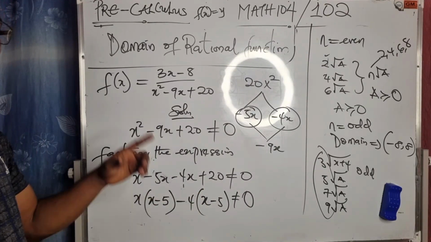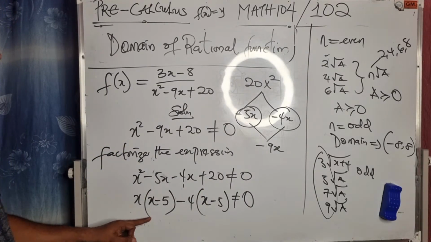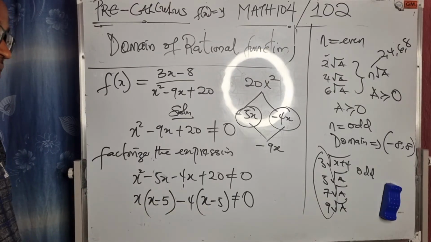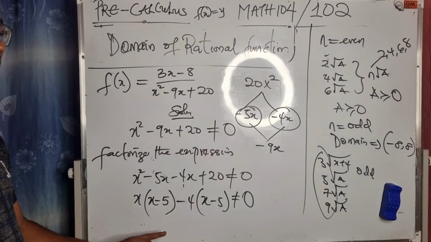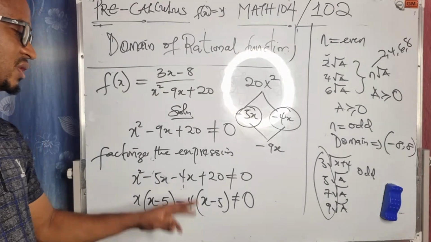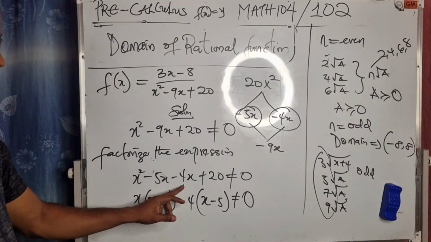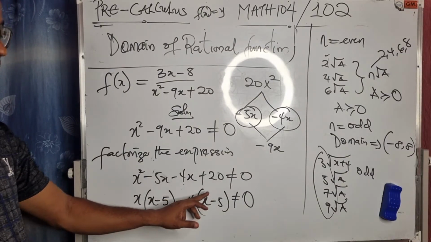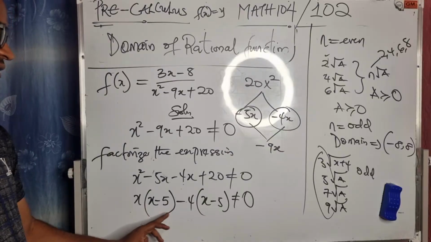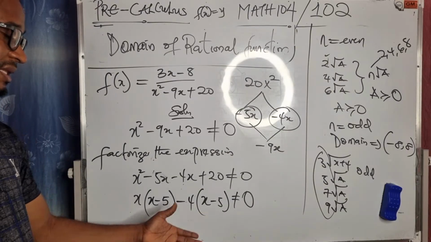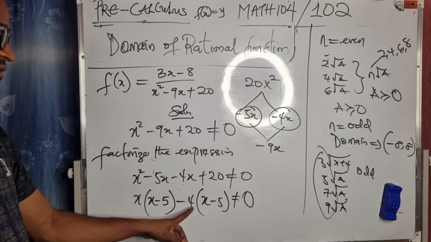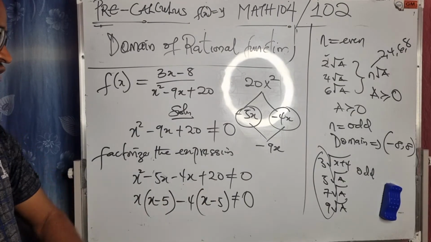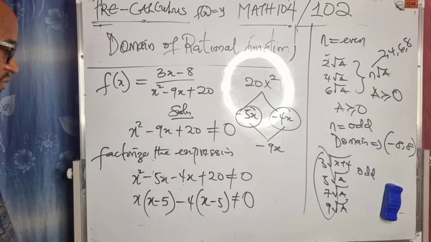Minus 4 times minus 5 is 20. Anytime you are factorizing, anything you have in this bracket must appear in this other bracket. So if you can get this bracket correctly, you can know what is here. All you need to do is that once you get to this point, between these two, what is common is minus 4. Bring it out and bring out what you have in this bracket. Then you can test like I did. Minus 4 times s is minus 4s. Minus 4 times minus 5 is what? Plus 20. But not equals to 0.